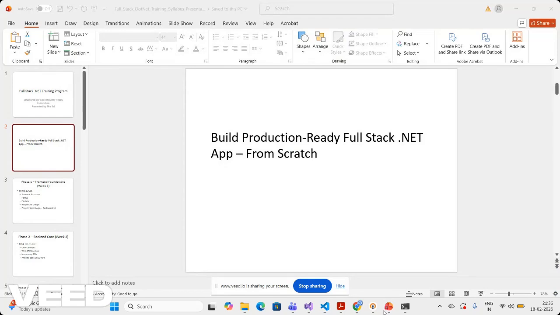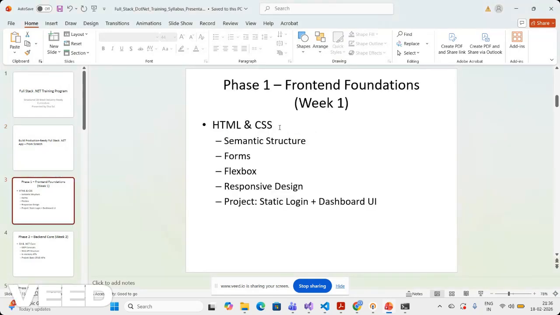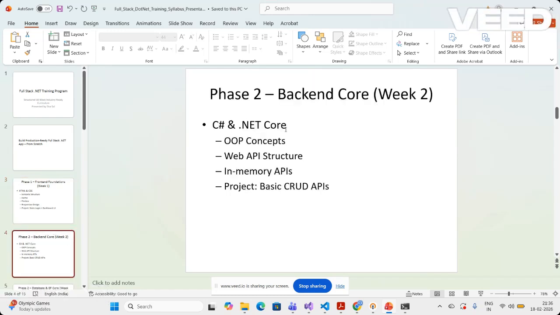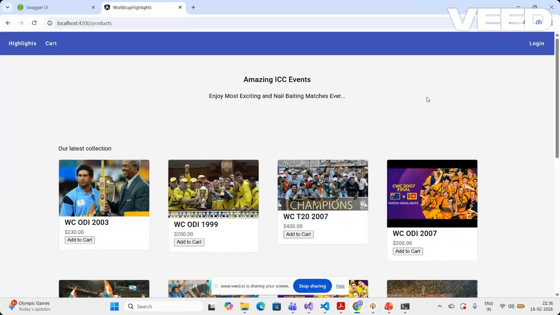In the first week we are going to cover HTML and CSS. Slowly we will create the login page from here and then go to C#. We will cover .NET Core, OOPS concepts, and build the CRUD APIs like adding an item to the cart, as I showed here: adding, deleting, updating, admin login, user login.